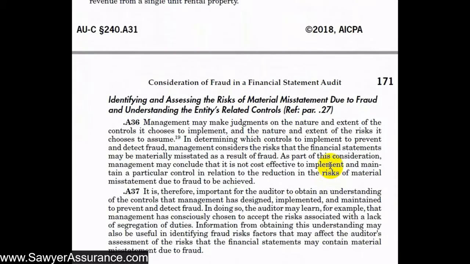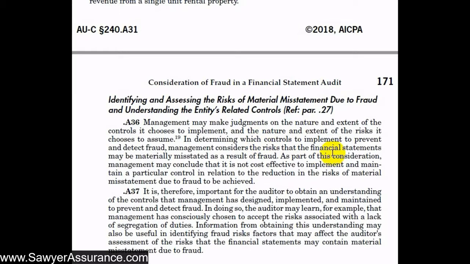As we saw in the prior requirements, if we identify a risk of material misstatement due to fraud, we are supposed to characterize that as a significant risk and then understand the controls the company has related to mitigating that risk. That's what we'll talk about in these next couple of sections. If the company has significant risk for material misstatements in certain places, they have the opportunity to close those risks, or at least mitigate them, by implementing various controls. They also have the flexibility to choose which controls they implement and which they don't, and which risks are important to them and which are not.